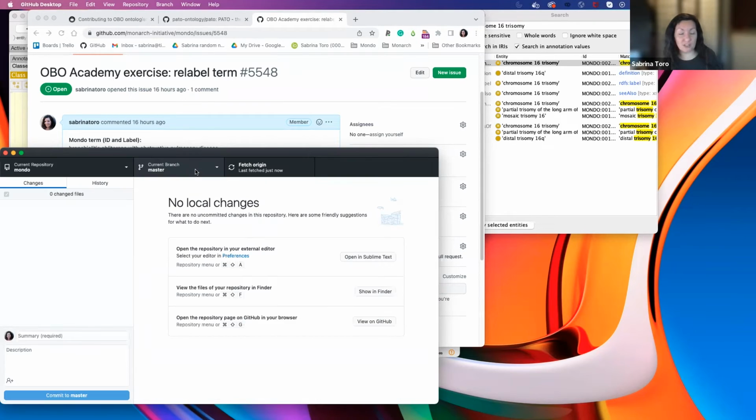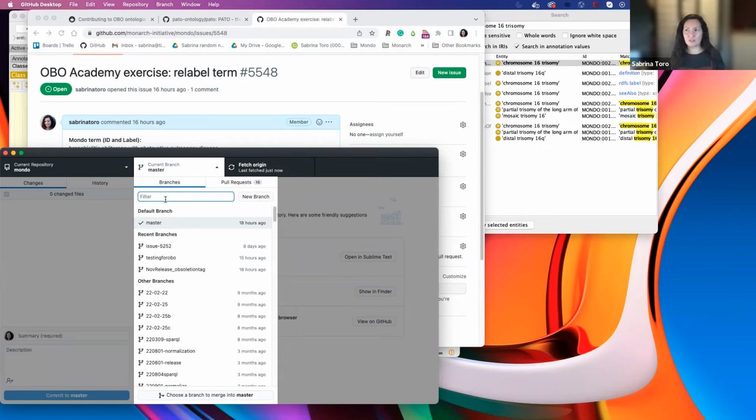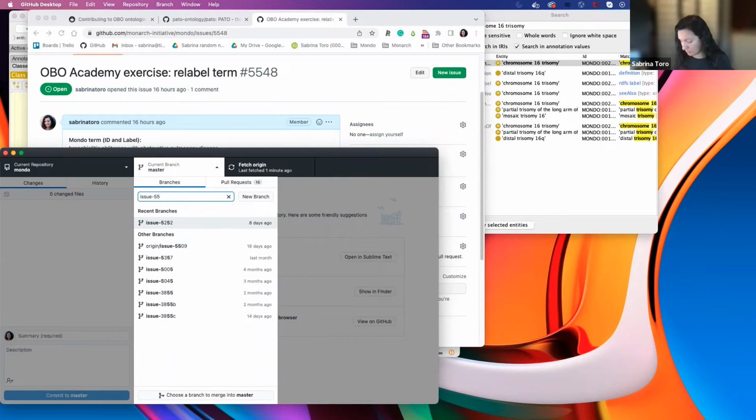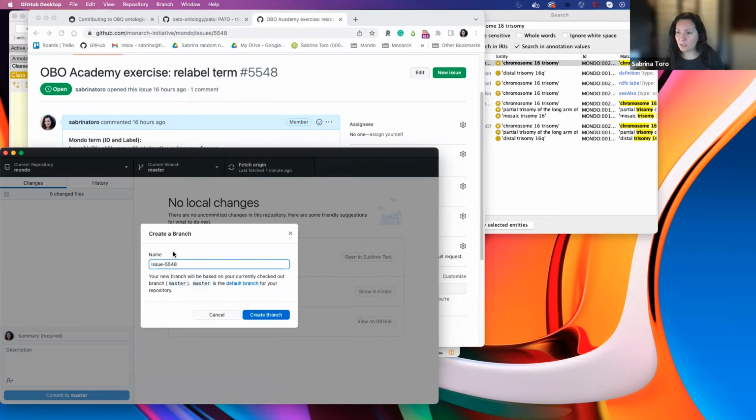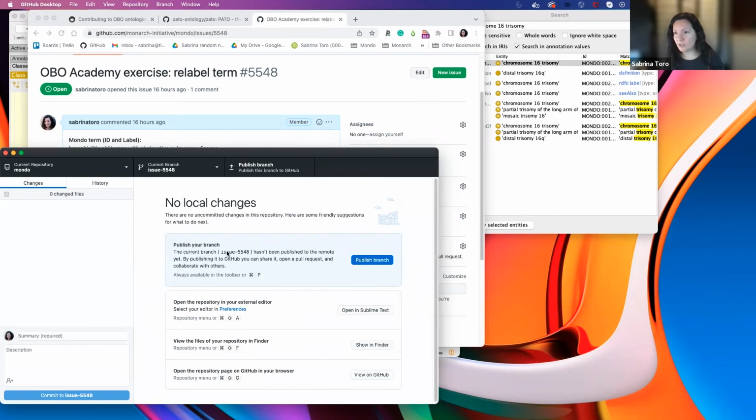So we're going to create a new branch. We click here. We name that branch whatever we want. The best way to follow your work, especially if you go back later, is to give it the name issue/ and then the number of your issue. You can call it whatever, like Sabrina 123, but after, I would say, even 6 months, you will be so overwhelmed. So I think that naming your branch based on the issue is going to be the most helpful. And then create branch. Do you want to create a branch? Yeah. Create a branch. And then things change here.